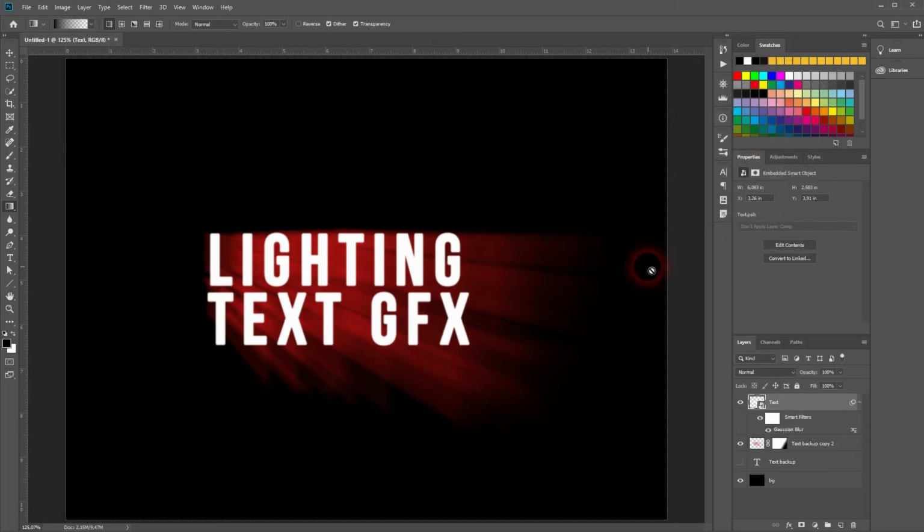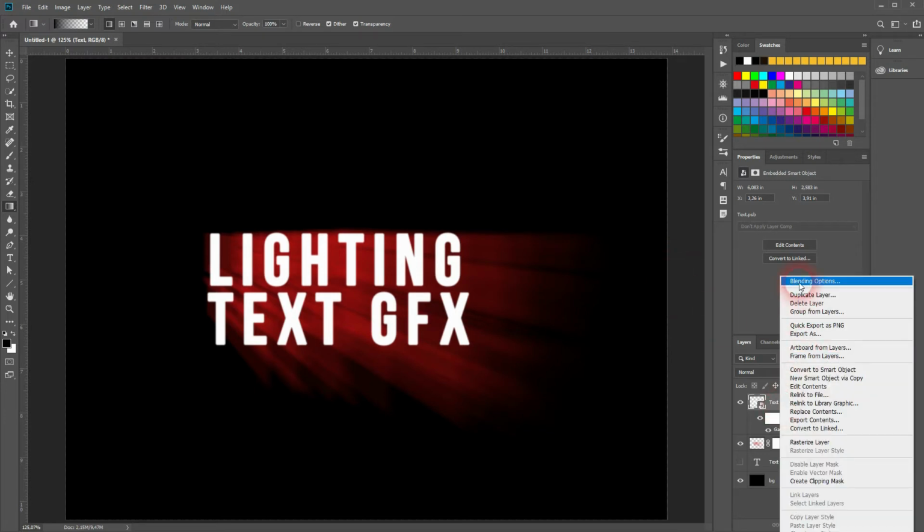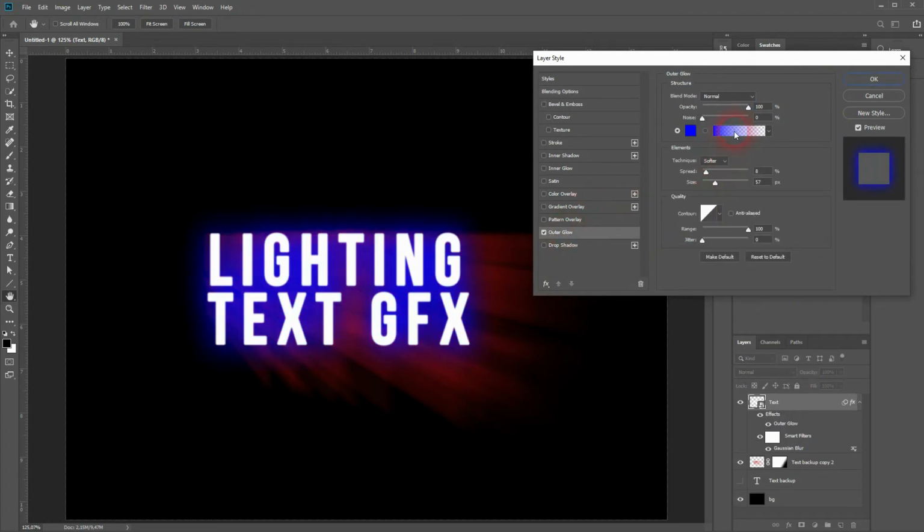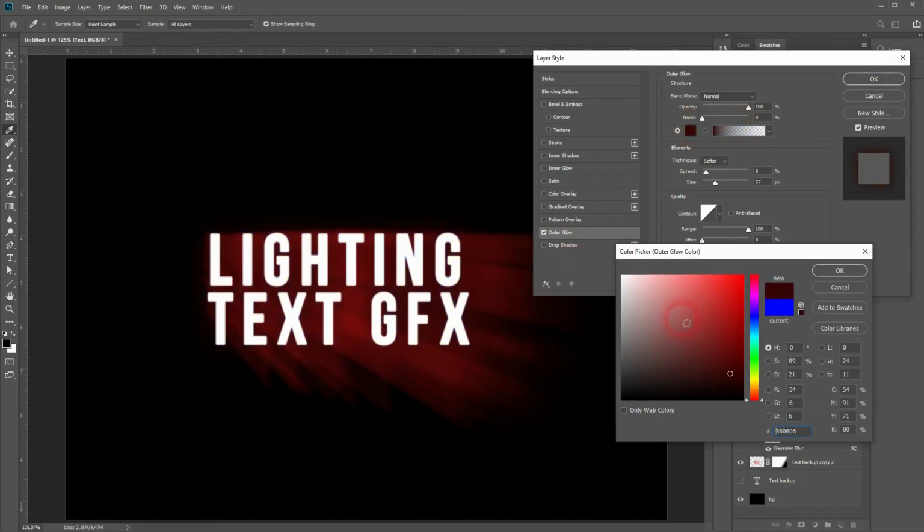We can also add a glow, an outer glow, so right click, blending options, outer glow. I'll change the color to a red. That should be good here.